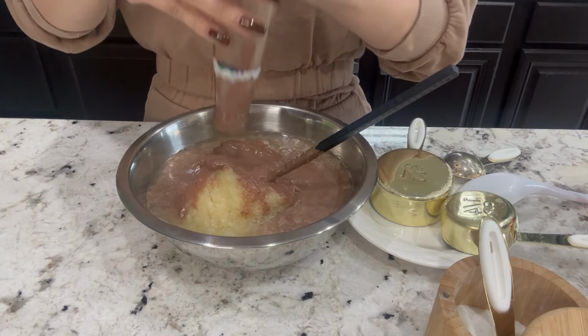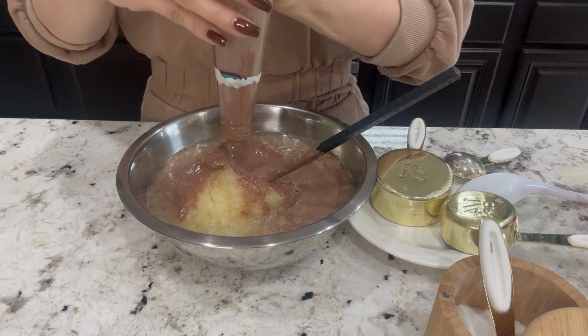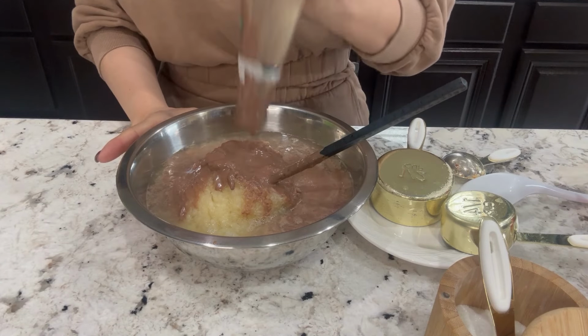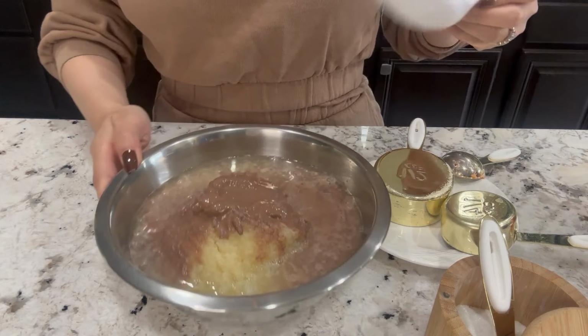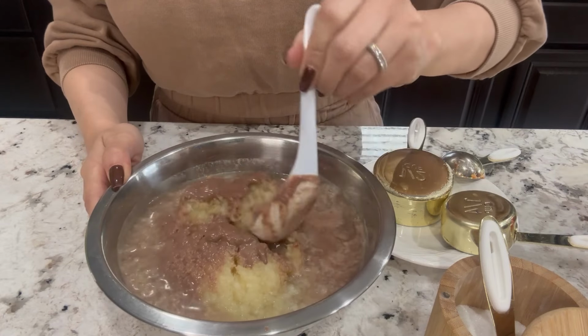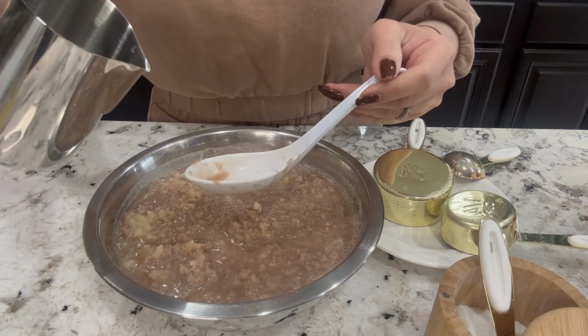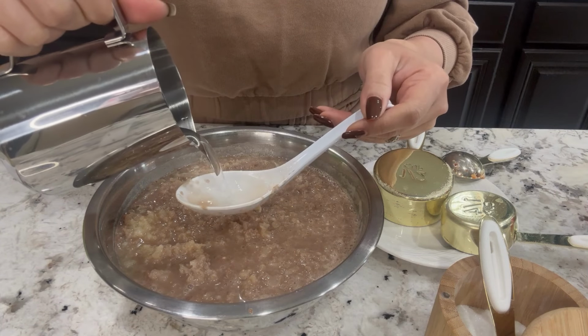All right. Trust me, this is so stinky, but it's so damn good. Okay, make sure I get everything out. Okay, now you mix everything up. Carefully mix everything up. And then add in half a cup of just water.